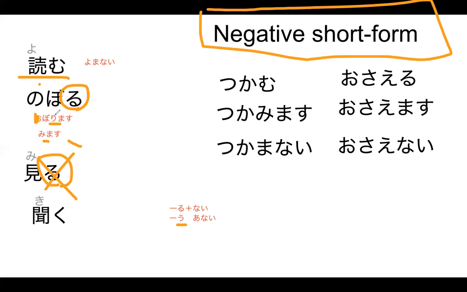But if the u is dropped off and they add an i, then that makes it an u verb. It's a little complicated, but since it has nobor, this is actually just an r with a u being added to it. It looks virtually identical until you start conjugating it into other things. This is why miru becomes mite without any glottal stop, and noboru becomes nobotte with a little glottal stop in the middle. That follows in all conjugations, basically. So noboru, since it's r plus u, how would we make this into negative form? Nobo. It's not noboru. Nobote.